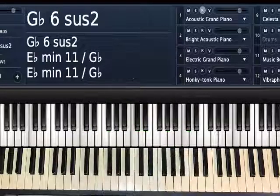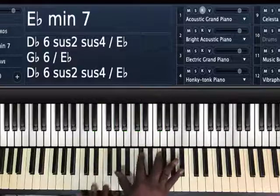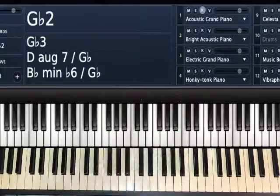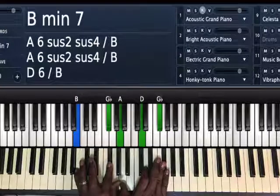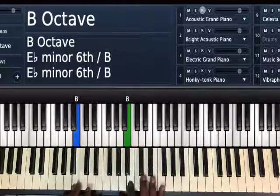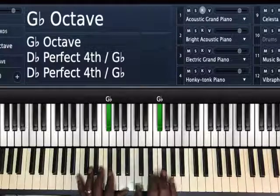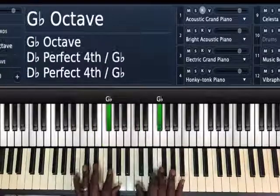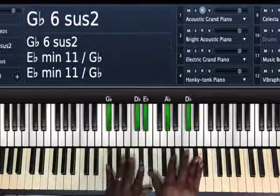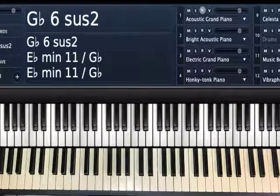So we just turned that major walk-up minor. Normally you'd have a major, major, minor — I'm going to call it D flat major over F, G flat to your one — but now we're playing it with minor chords and sus chords. Remember, all these scales I'm playing come from the A major scale: A, B, D flat, D, E, F sharp or G flat. That's why knowing your theory is important. Hope that helped — if you have any questions, please let me know. Thanks.